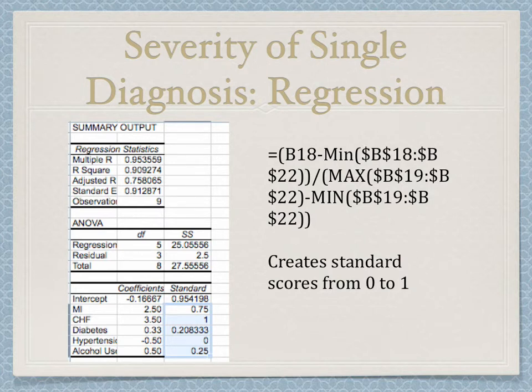Next, we regress our indicator variables against length of stay. We export the numbers to a new worksheet and have the displayed values. Much of the information given is deleted because it is not necessary to our tasks here. We now have the regression coefficient for each diagnosis and will standardize the scores from 0 to 1 using the displayed formula. The standardization scores are seen to the right of the regression coefficient.